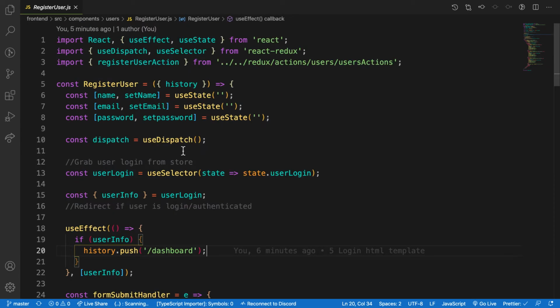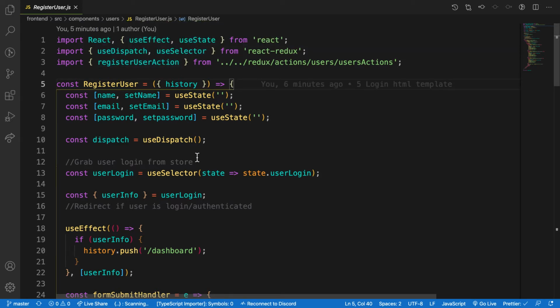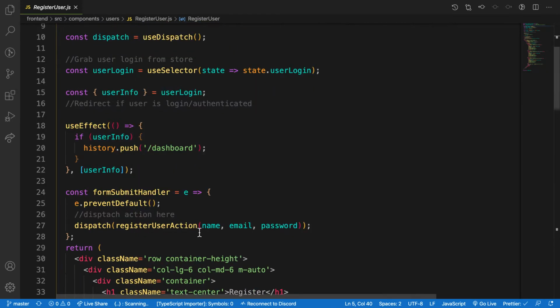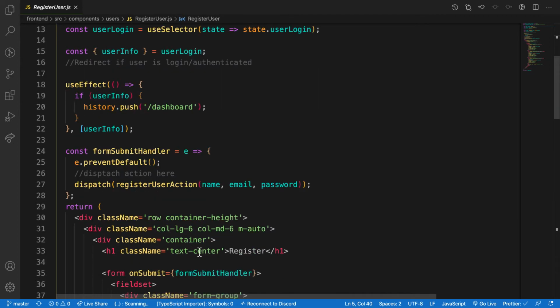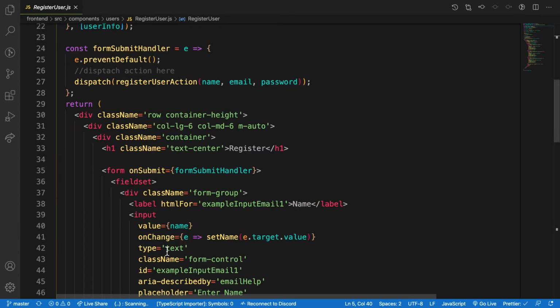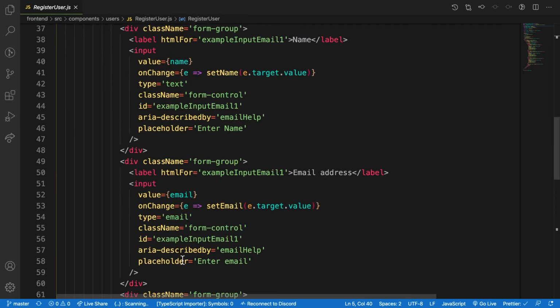So let me give a summary of what we did. We created our action creator to register the user, and our action creator takes in three arguments: name, email, and a password. Then we get those from our form fields.